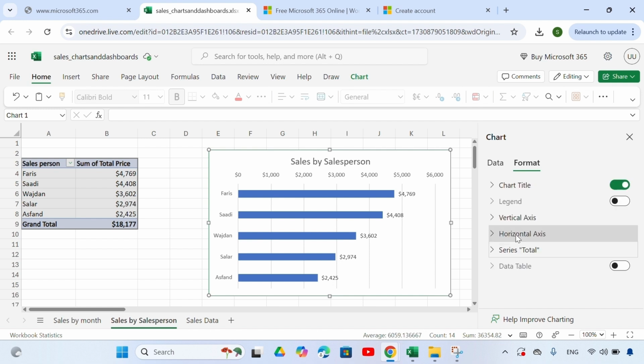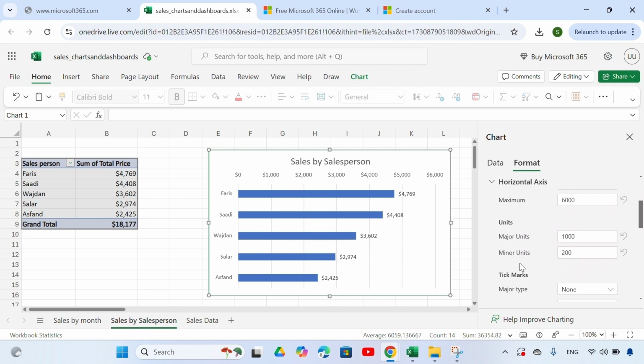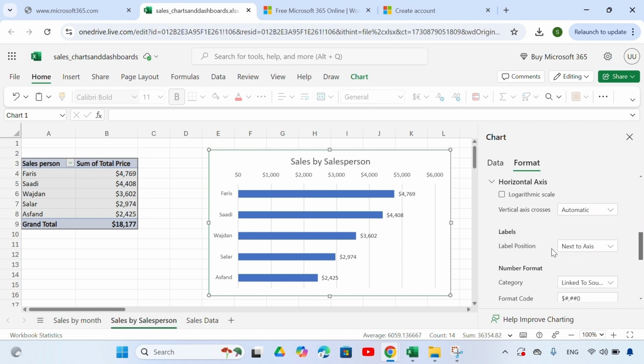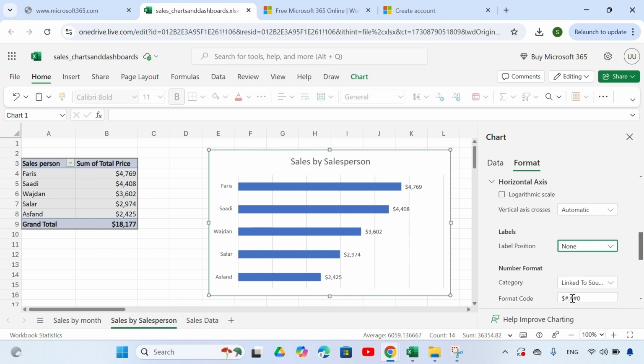To remove these labels, you would go into the horizontal axis menu and down here where it says label position, you would select none, and you could see that the horizontal axis labels have now been removed.